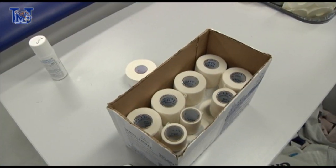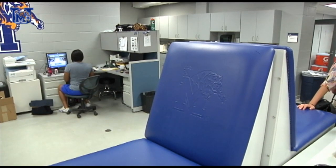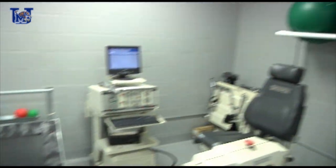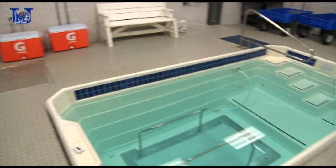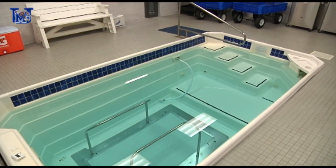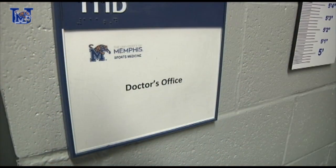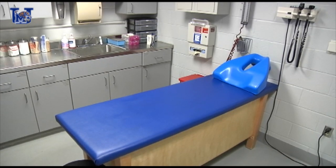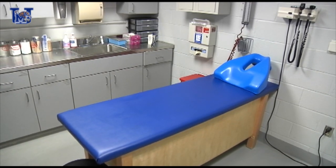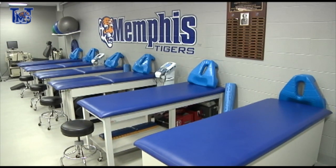We're now in the athletic training room, and unfortunately I've spent some time here because I've had a couple of injuries. But this is a place for us to come and get our treatment from our trainer. There are taping stations, all the rehab tools you need, and a hydrotherapy pool that has a treadmill at the bottom of the pool, which really helps you get back into running shape. There's also a doctor's office here, and if you need any immediate attention you can see the doctor anytime — our trainers will take care of it here.